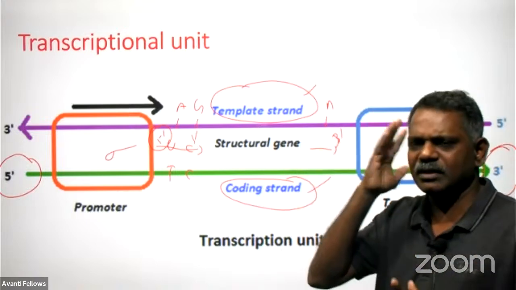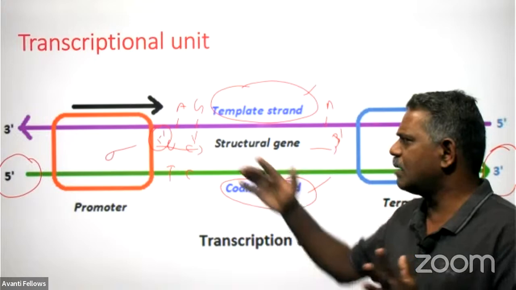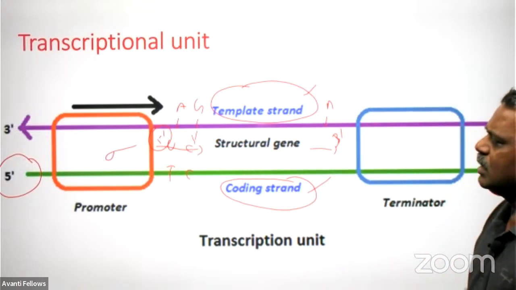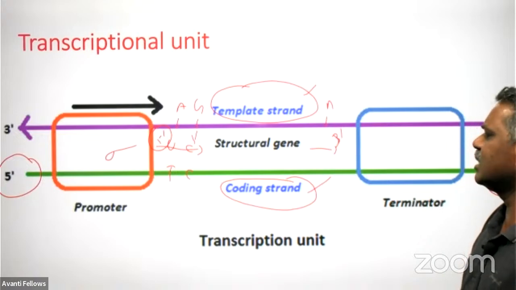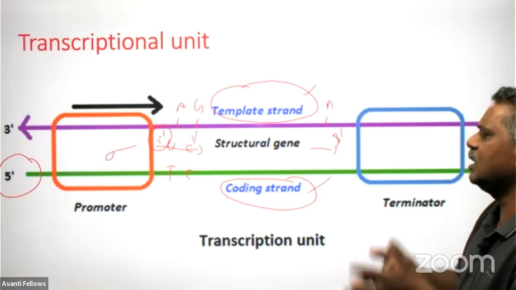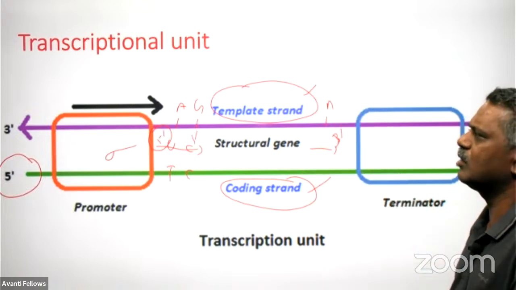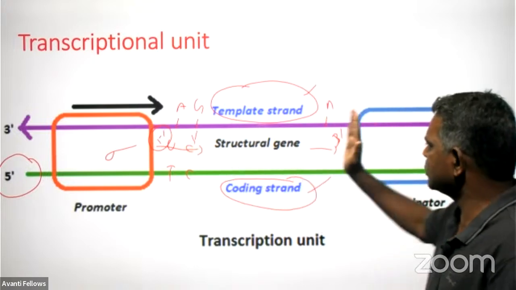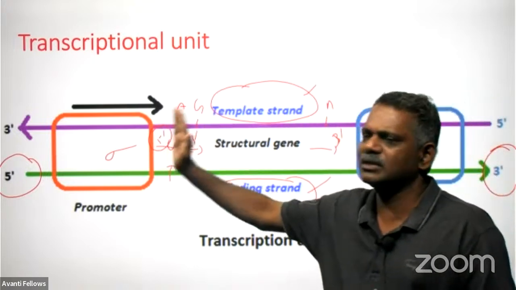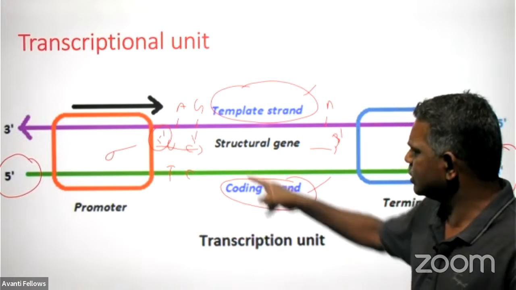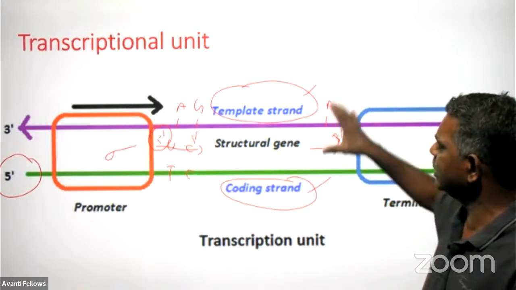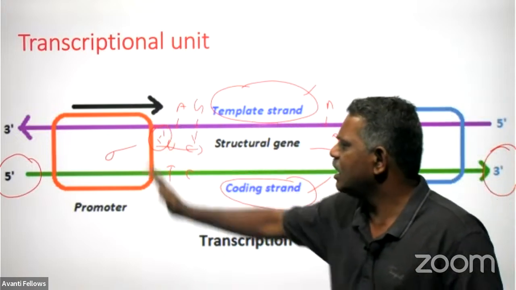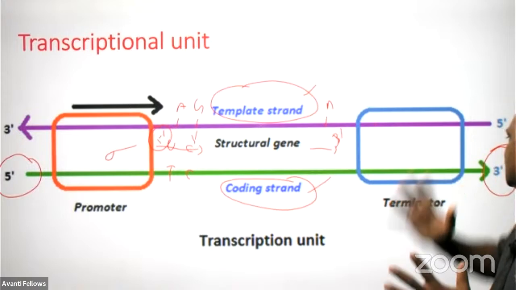So you have to apply the things that we learned earlier while constructing the RNA in between these two, the template strand as well as the coding strand. The template strand is used for constructing the new strand of RNA, which should be complementary. And this area is called the structural gene. Why is it called a structural gene? Because the structure of the newly constructed RNA is totally based on the nitrogenous bases present in this area between the promoter and the terminator only.